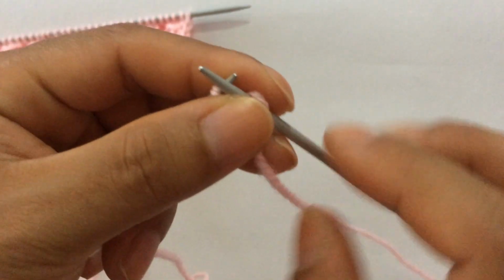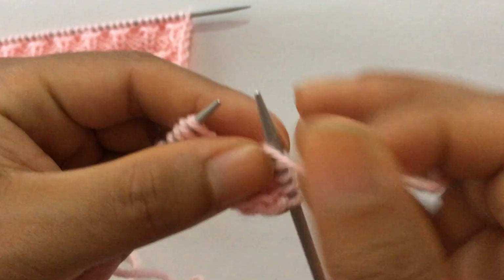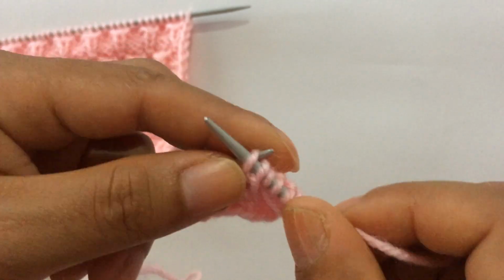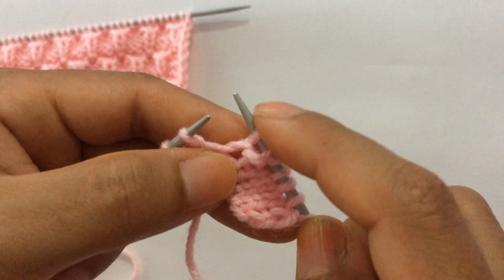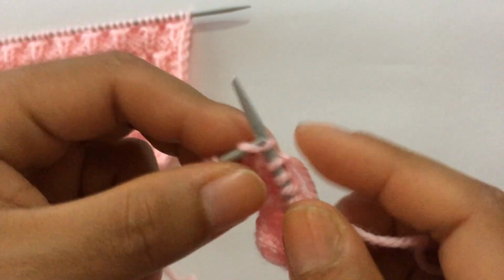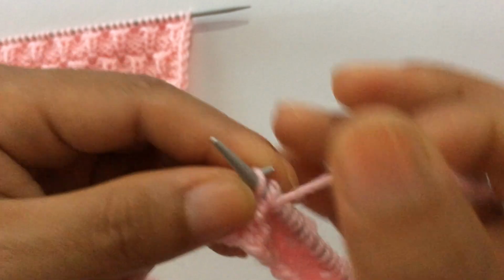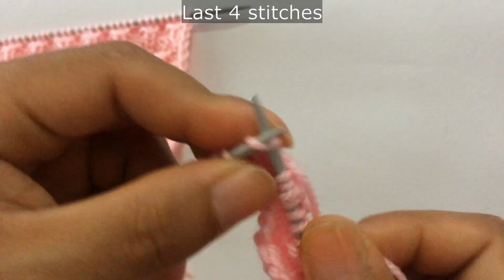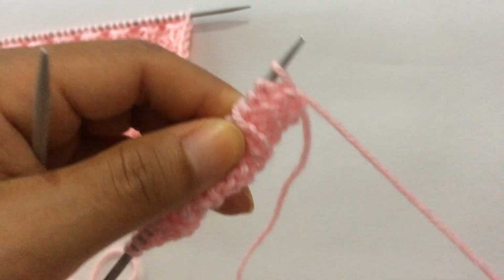Row 4, slip your edge stitch and start the repeat from here. Knit 3, and for these 3 stitches you're going to do slip 1, purl 1 and slip 1, with the yarn in front. That's the repeat. Again, knit 3 and slip 1, purl 1, slip 1. One more repeat. And last 4 stitches: knit 3, yarn in front, and slip your edge stitch on the wrong side.